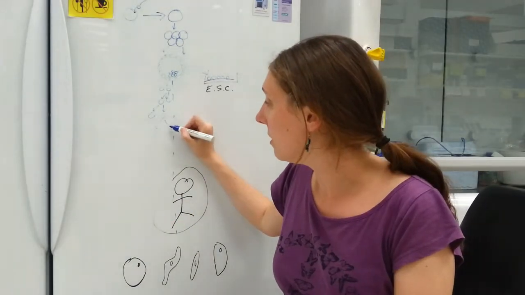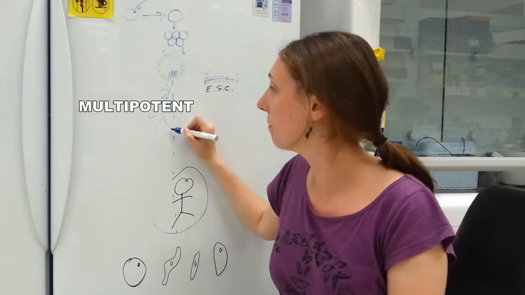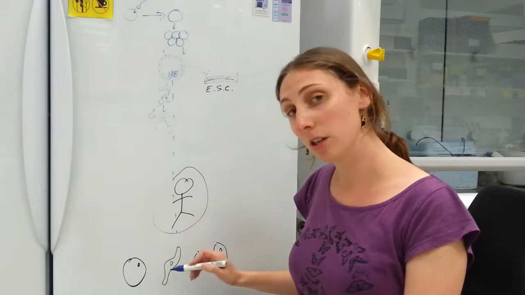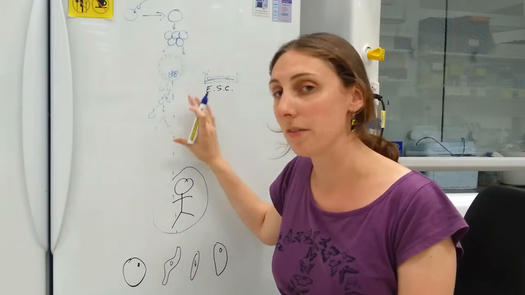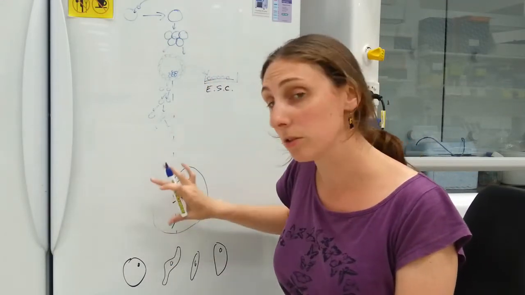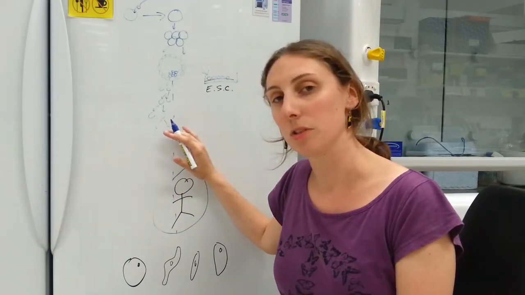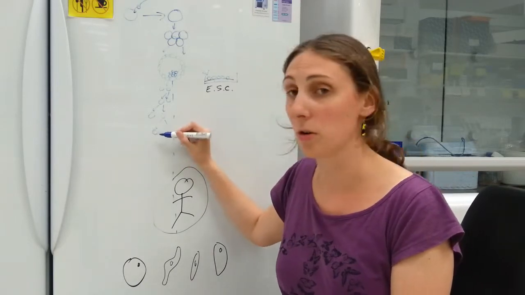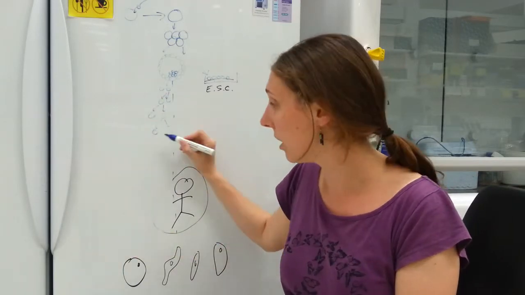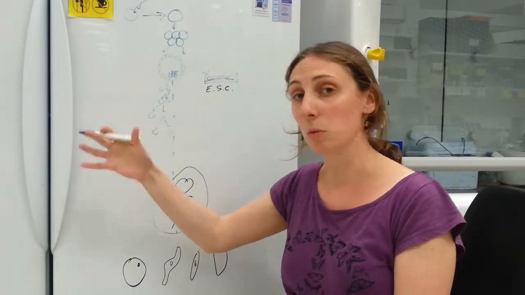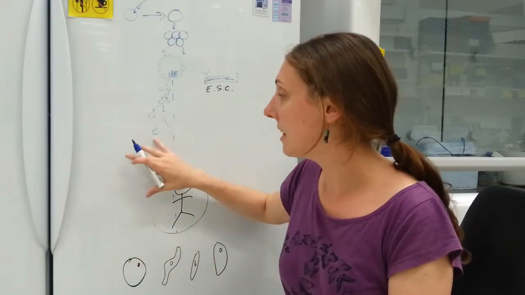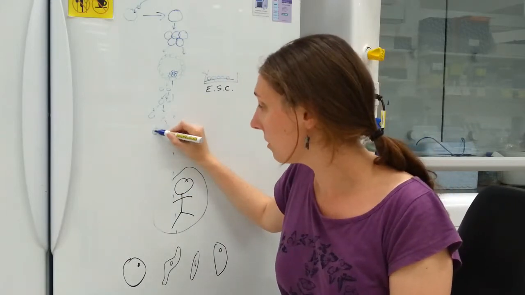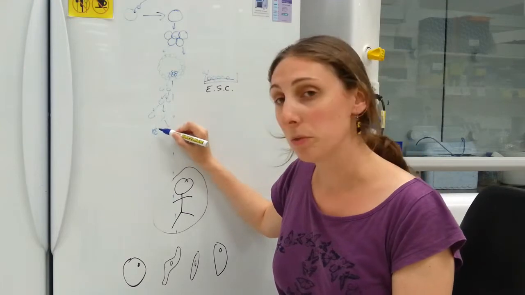And most of the cells in these intermediate stages are called multipotent. So remember how these cells up here are pluripotent because they can form any adult cell type? Well, in these intermediate stages, these cells haven't committed to becoming any specific adult cell type yet. So an intermediate stage, for example, might be a blood type stem cell. For example, this cell here might know that it's going to become some sort of blood type cell. It might be a red blood cell or a white blood cell or some other kind. But it's definitely not going to end up being some sort of brain cell. So this kind of cell here, we would term multipotent.